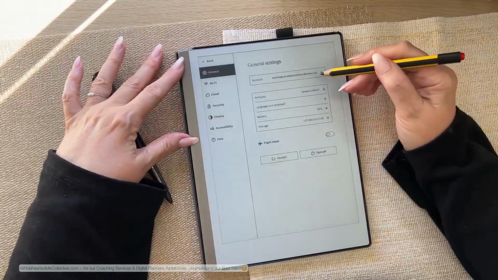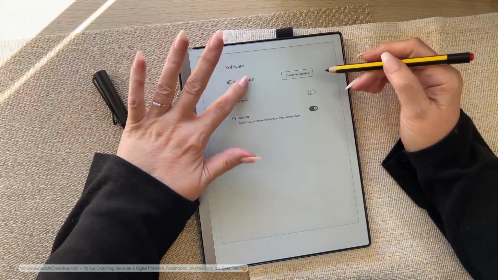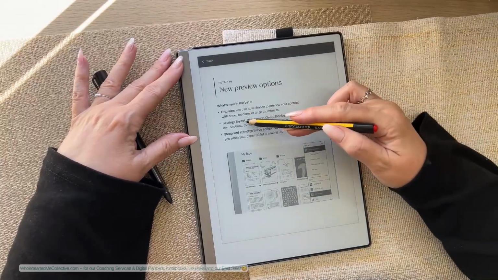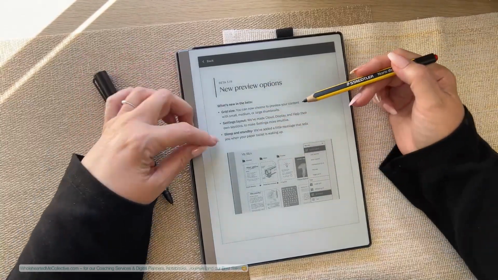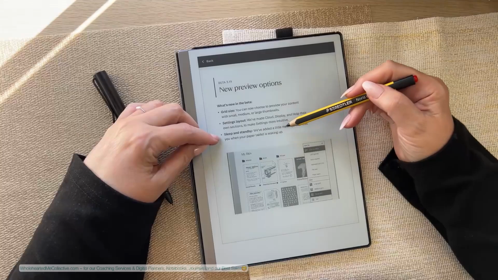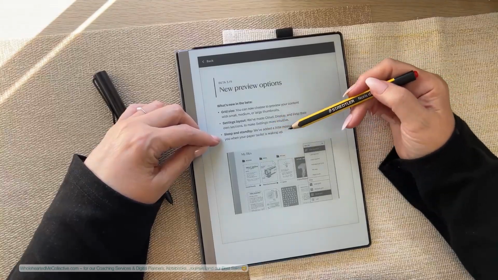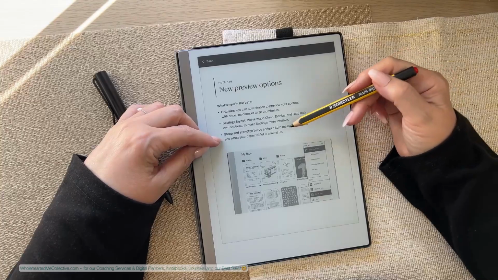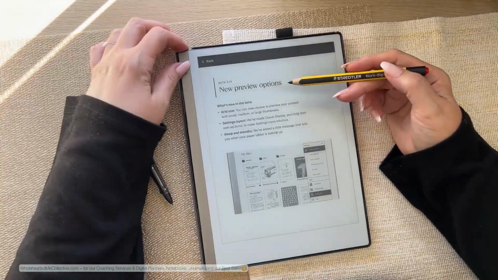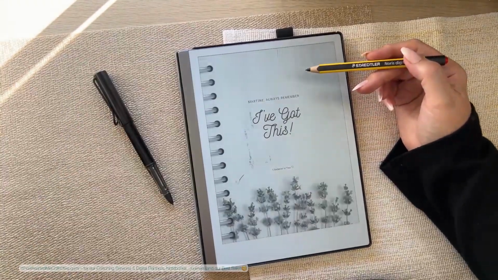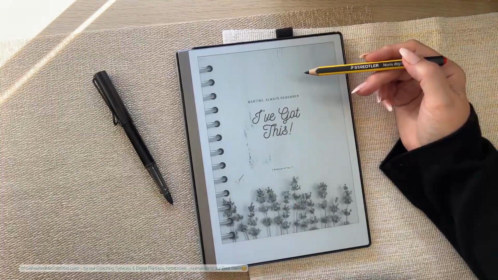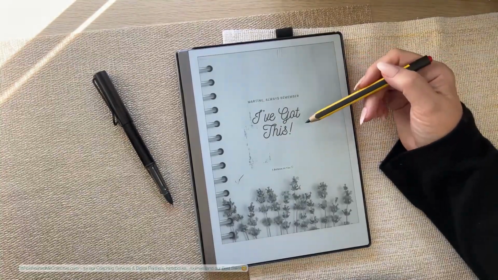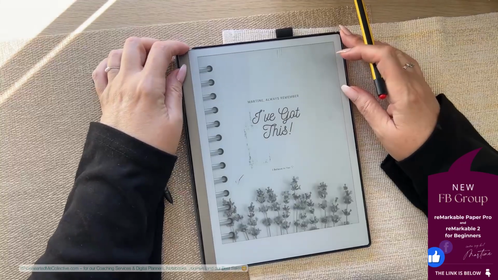Go back to general, go back to software, release notes. That's grid size, settings layout, and sleep and standby. We've added a little message that tells you when your paper tablet is waking up. So I'm guessing maybe that's not standby.